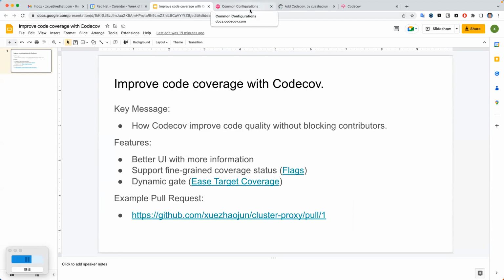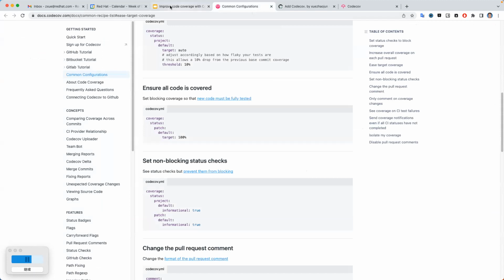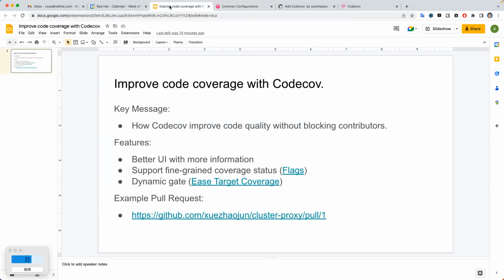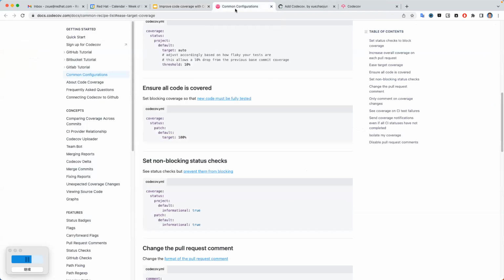Yeah, I think one of the scenarios I want to check is about what happens when the coverage is reduced, what information will be shown on the PR. Do we need to add the check as required so it will block the merge, and what information will be shown as a comment on the PR? Oh, got it.